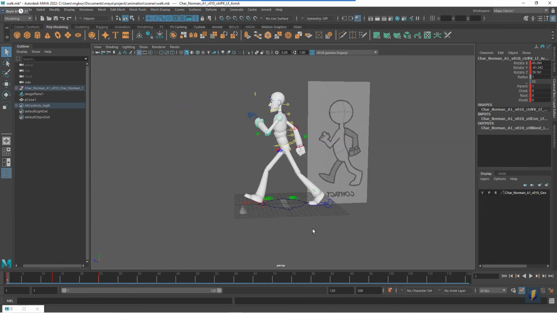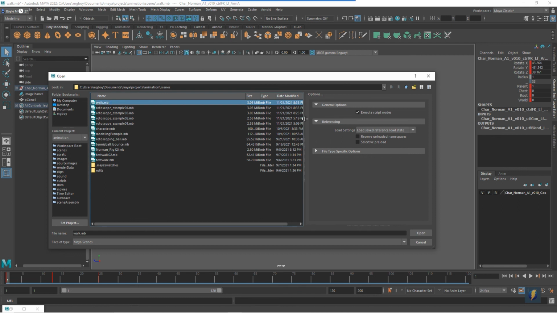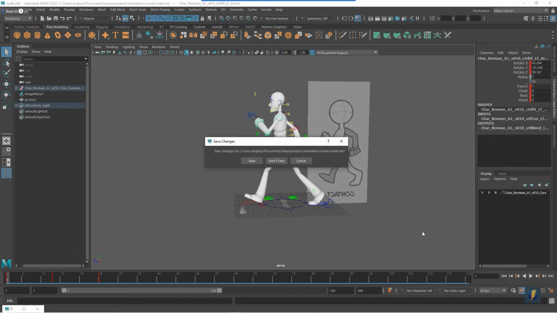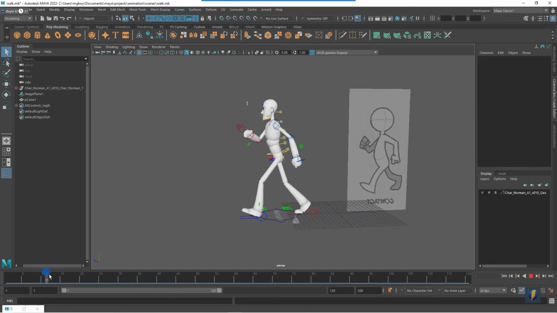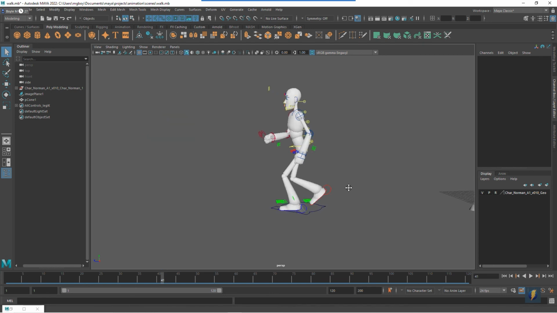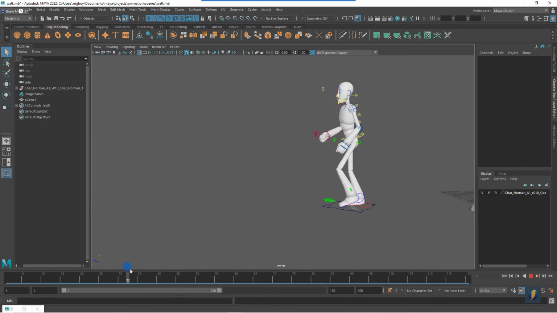But let's just try reopening this file. Again, it shouldn't work this way. It should do better. But I'll go ahead and open it up. Same exact file, and everything is cycling now. So again, a weird little glitch. Don't know why it was doing that, but it does appear to be working now.